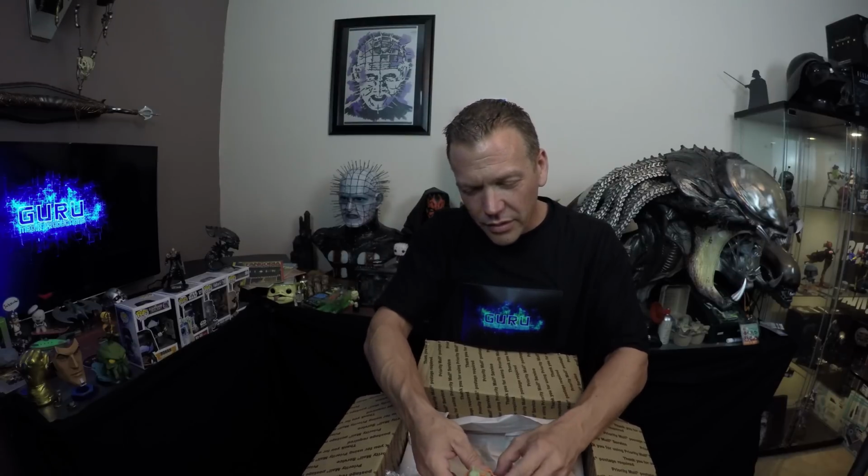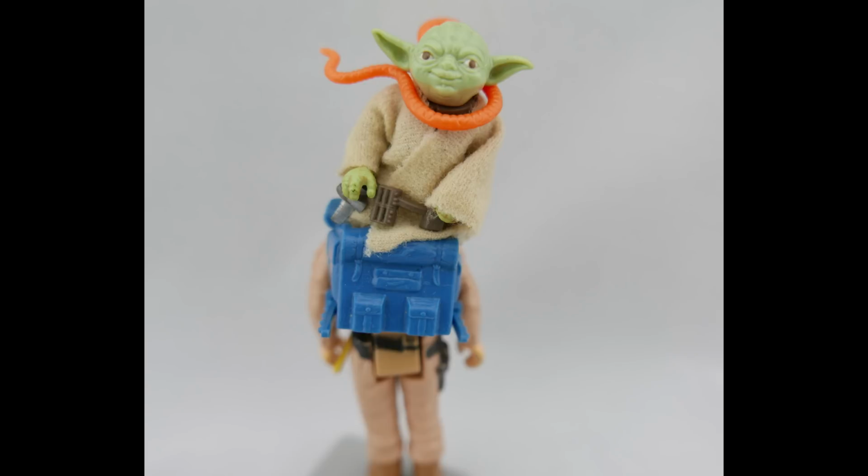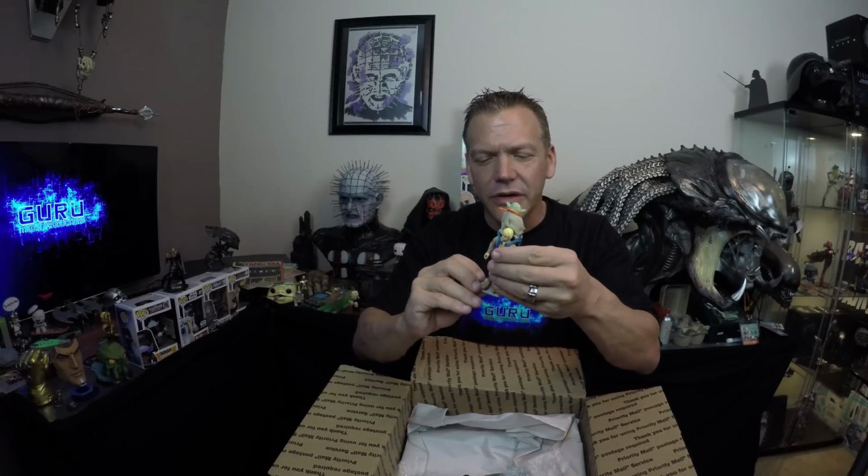Let's see here. Oh, this is cool. Oh, wow. Oh, man, these original Kenner figures are too awesome. So we've got Luke Skywalker with training on Dagobah, where he's got Yoda right on his back with the little snake that Yoda's got. We've got a lightsaber here. This is classic. We've got the foot standing post here for him, which is too cool. Love that. And yes, see, original Kenner.